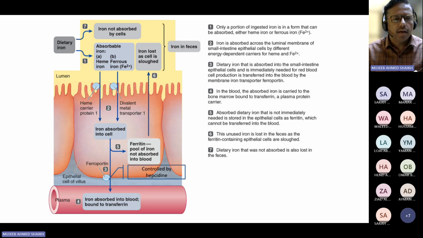Within the blood, iron again cannot move alone. It has to be bound with a plasma protein called transferrin. Transferrin is a plasma protein which will bind with the iron, and then in the bound form iron can move from one area to another and reach the bone marrow. Hepcidin is released from the liver and it is controlling this ferroportin. The action of hepcidin is on the ferroportin, to stop it, and the iron will be lost from the body.